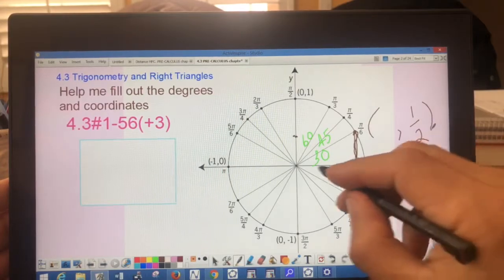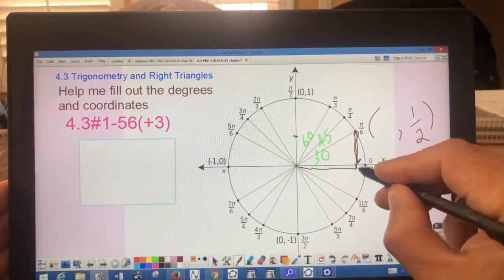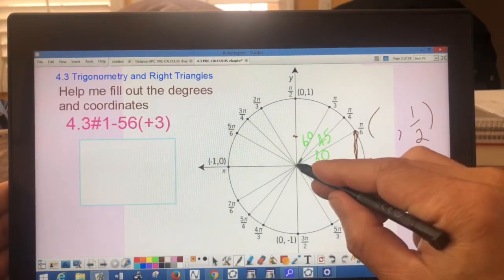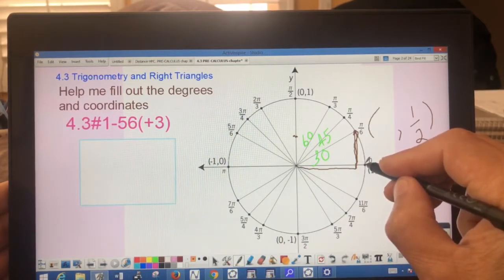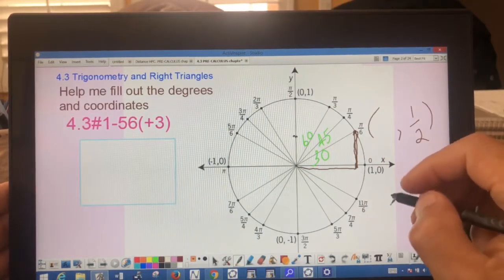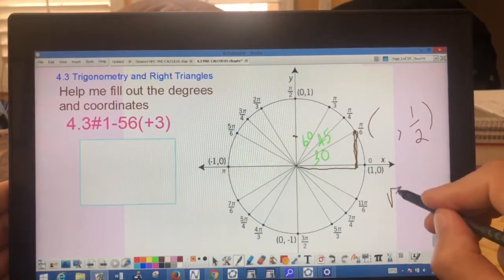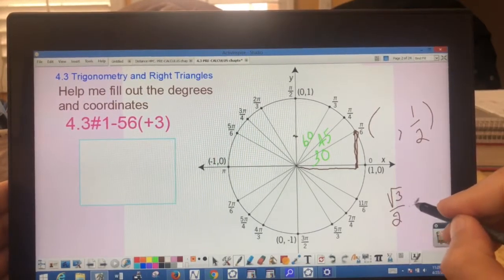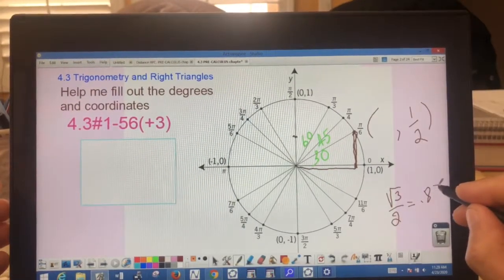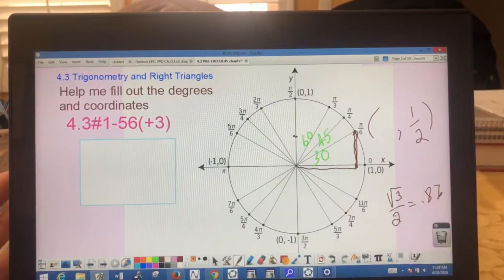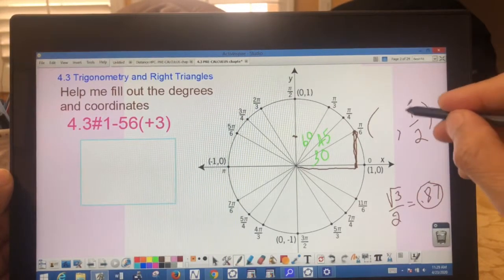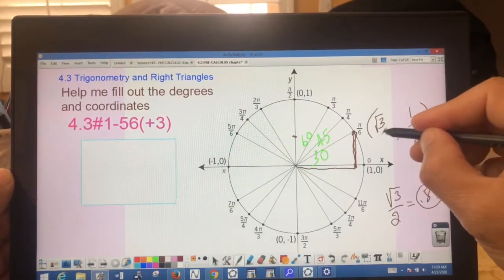Now this side here is the width, or the length of the side, of that 30-degree angle. This whole length from the center to this point is 1, so that should be almost 1. I think I told you guys to figure this out before. If you take root 3 divided by 2, that should be about 0.8-ish, 0.87, 0.9. Regardless of what that is, it's almost 1. So that point right here is almost 1, but we're not writing this decimal. We'll just write root 3 over 2 here.